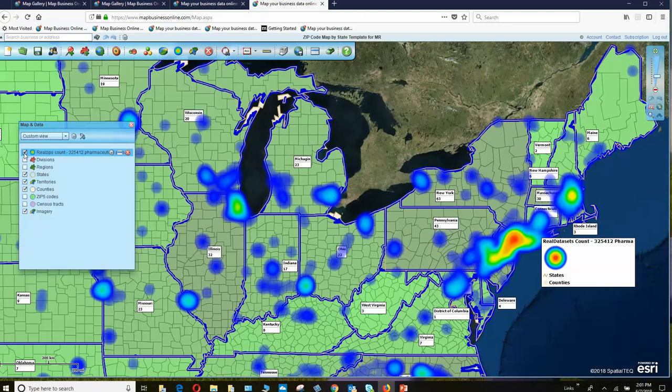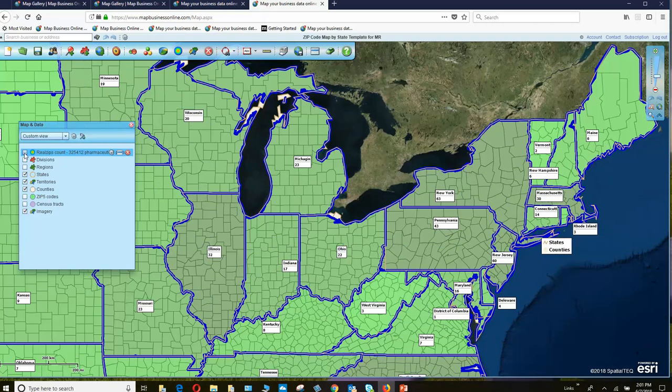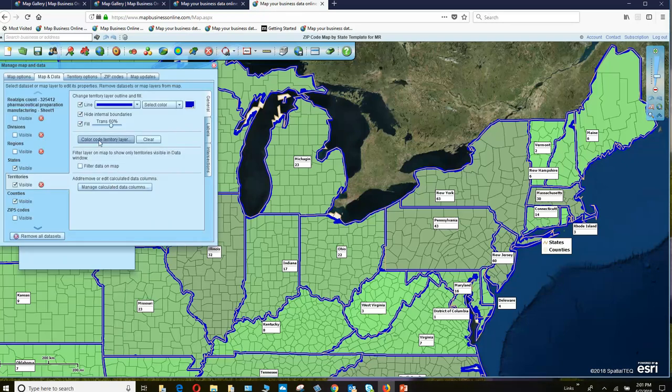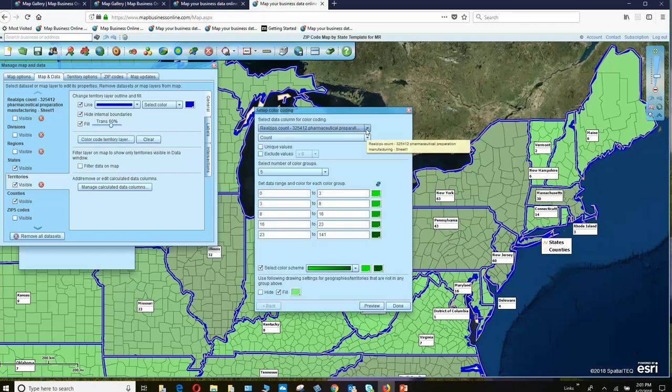I should say my map is showing territories, and they're color-coded right now in a scheme that's based on shades of green. So let's just go in and click the Edit Map Layer properties, color code my territory layer. What are you going to color code it by? You got some options. In this case, I've used my real zips data that I brought in, pharmaceutical locations that are in each territory by count, and that's what I've color coded my map on.